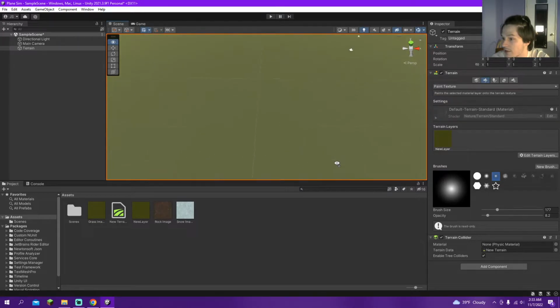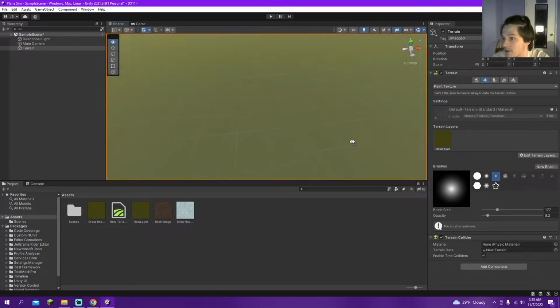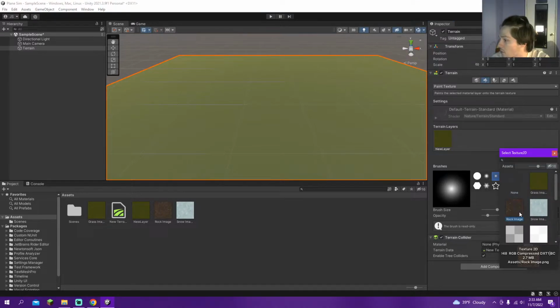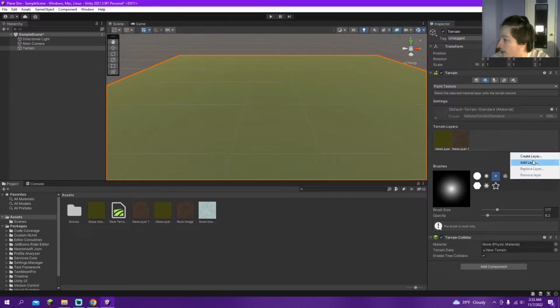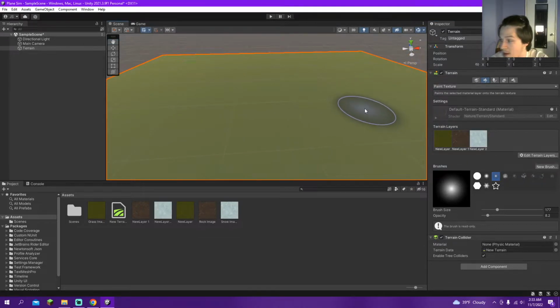And the first layer that you do, it sort of blankets the terrain. If I go in super close, you can see that there is actually a nice little grass texture, even though it sort of blends together when you zoom out. I'm going to add another one here for rocks and another one for our snow, and we're going to use our brushes to create mountains.